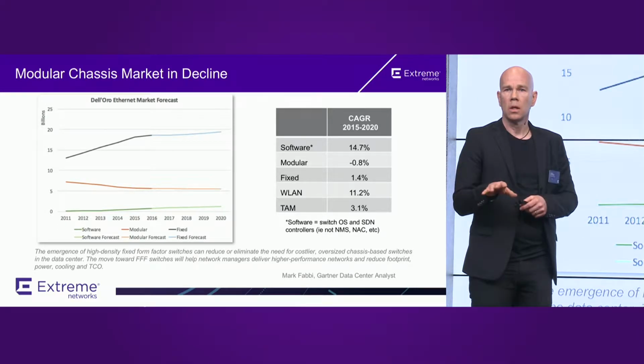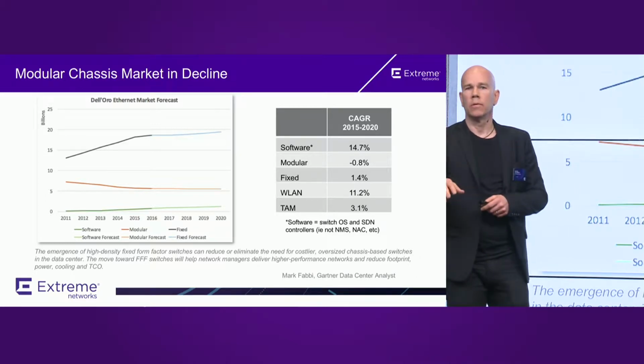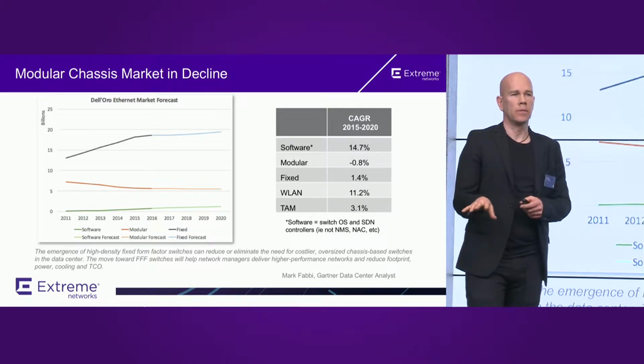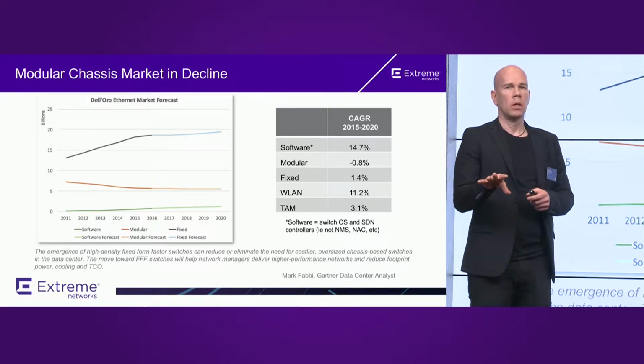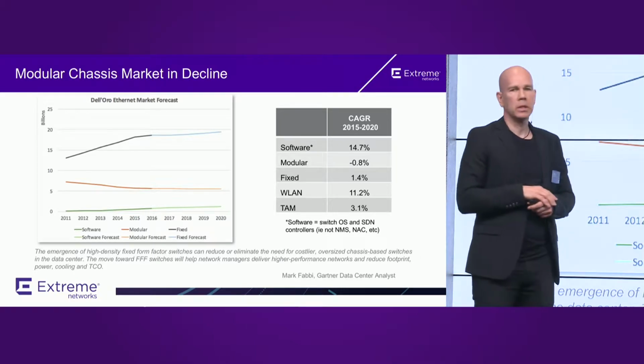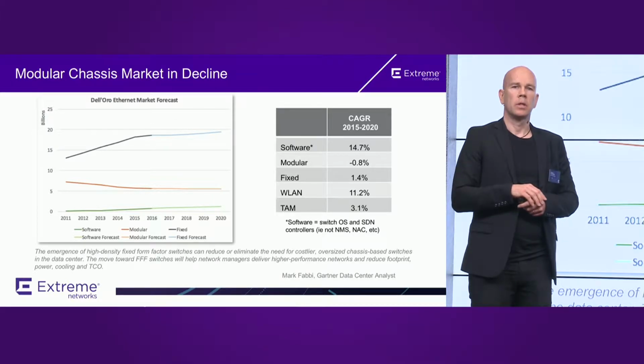So once again, you basically have the analysts saying the same thing. This is from an industry point of view, not Extreme specific; it's really how they see the hardware. Once again, chassis based compared to fixed form factor. So this kind of makes sense, to start to look into a spine leaf design and obviously a fabric design.